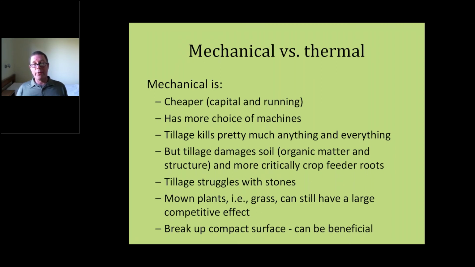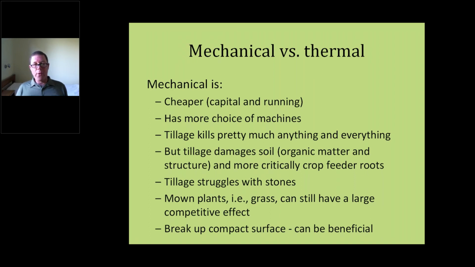Tillage is really aggressive, so it'll kill pretty much everything, but tillage damages soil. And more critically for viticulture, it's hammering your feeder roots. So when you start introducing tillage into a viticultural system where there's been no tillage before, you're going to do some significant damage to those feeder roots, and it's going to take some time for the vines to recover and adjust and move those roots lower down below the cultivation level. Stony soils, and some of our best wines come from really stony soils, tillage is a complete disaster with those.